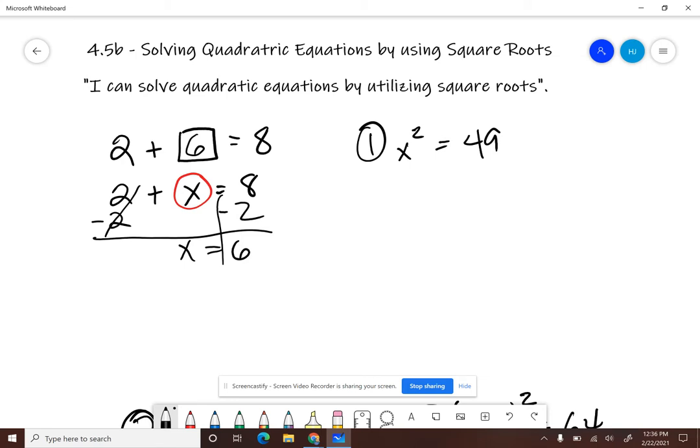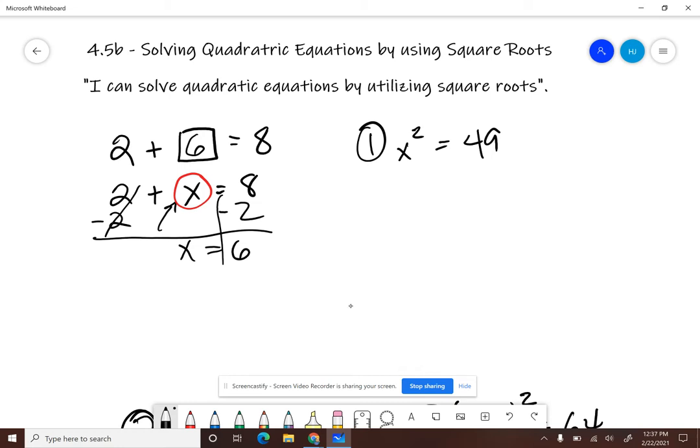What I want you to understand is that the mission is always the same. When I'm dealing with variables like this, my mission is always to solve for that variable. The way we've learned to solve for those is to figure out what number needs to go in here that would make this statement true. It's really the same thing we've been doing since first or second grade. It's just maybe we're thinking about it more complexly than we need to. So let's look at problem number 1.